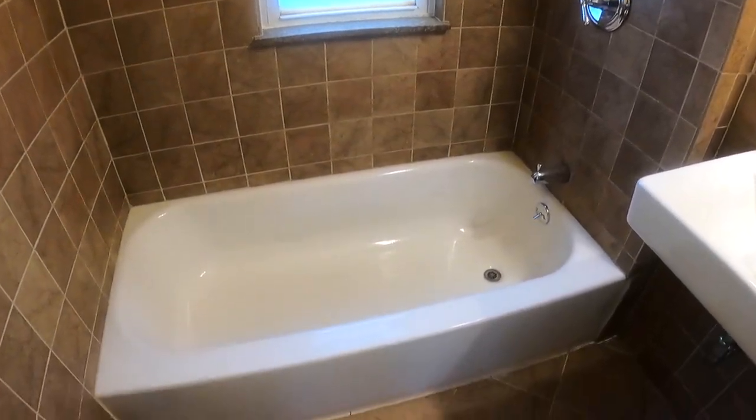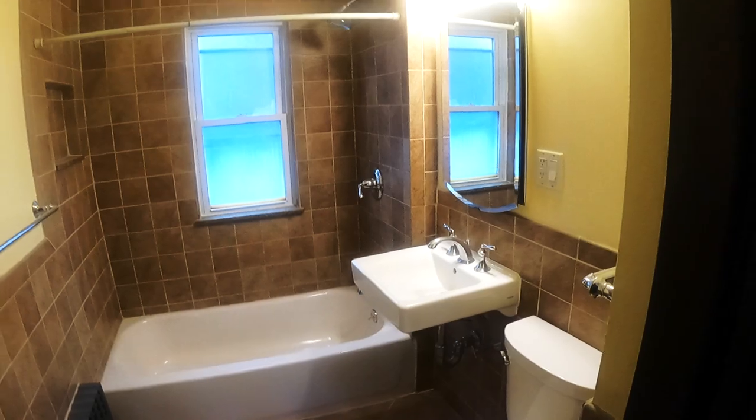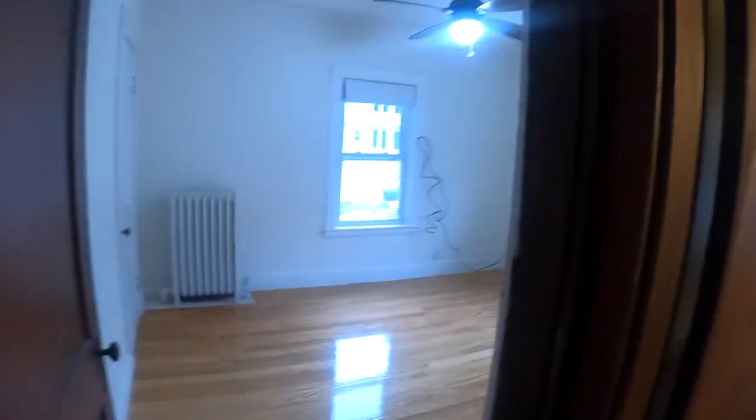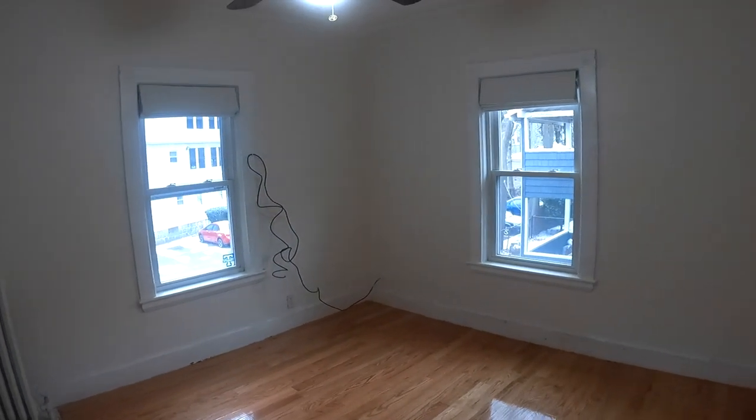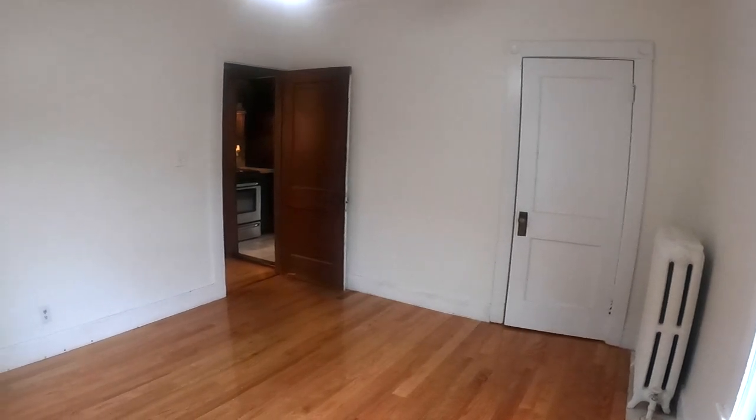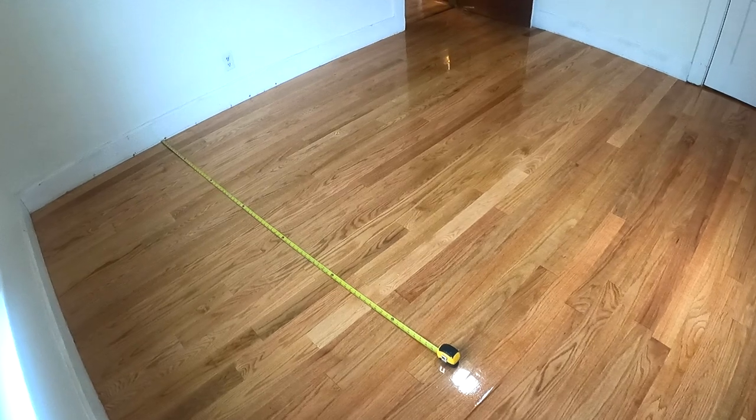Now we are in the bathroom. You won't believe what's in the bathroom — an actual window. So many apartments don't have a window in the bathroom, which is insane, but this one has one. And this bathroom would not fit the theme of this apartment if it didn't have storage. You can put your towels, toilet paper, and cleaning supplies all in this closet. Then here's the bedroom — one of them at least. The size of this bedroom is about 12 and a half by 11 feet. There is plenty of space for a queen mattress.